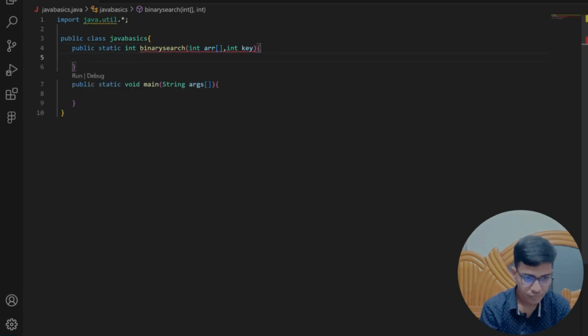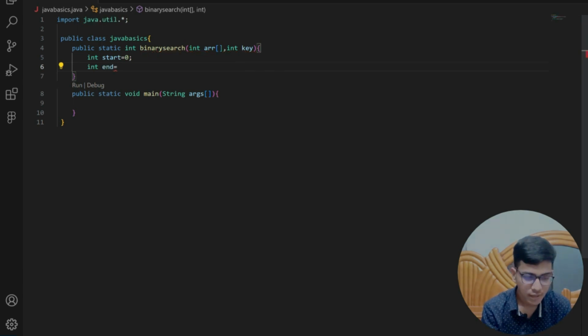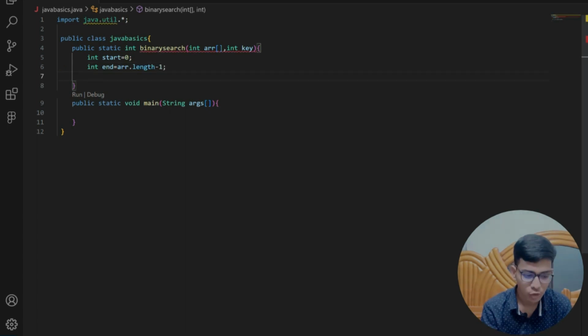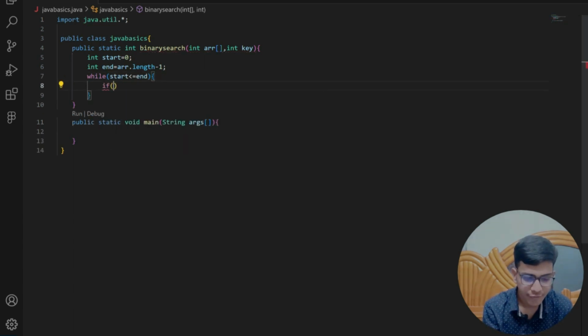In this, I am going to first create a start variable: start is equal to 0. After that, int end is equal to arr.length, that is nothing but n value minus 1. After that I am going to run my loop while my start is less than or equal to end. In the loop, first of all, before that we have to create a mid variable, right?